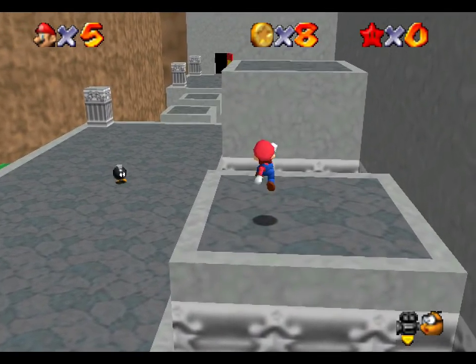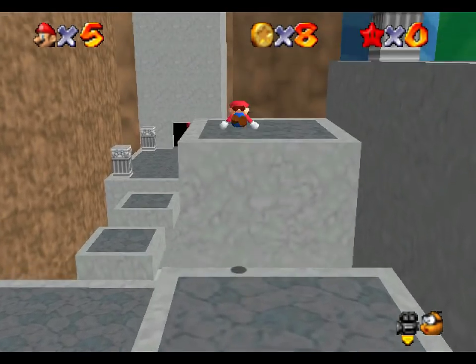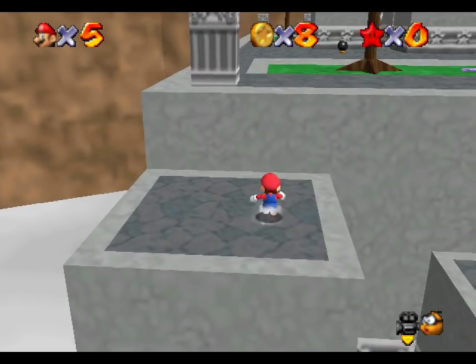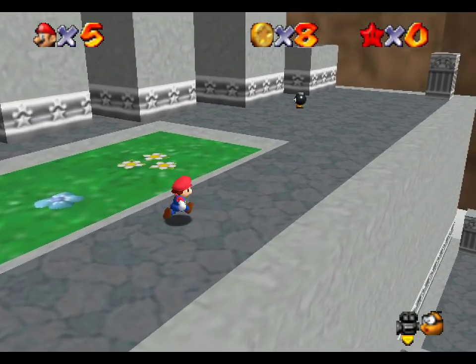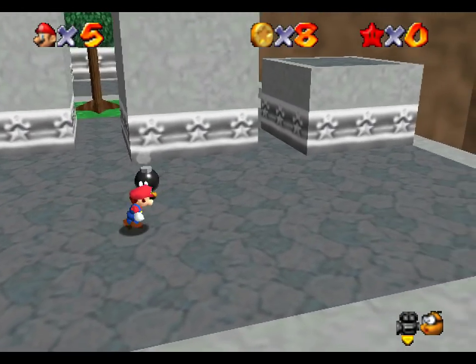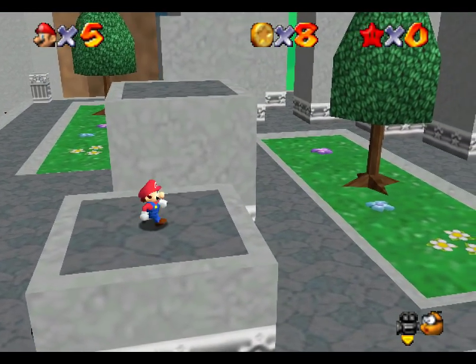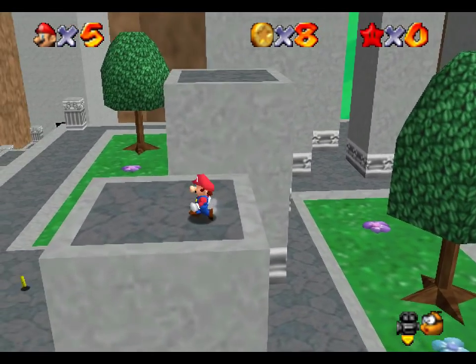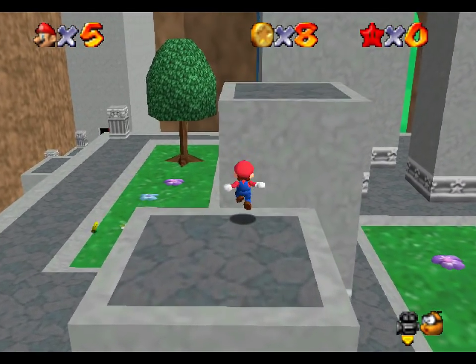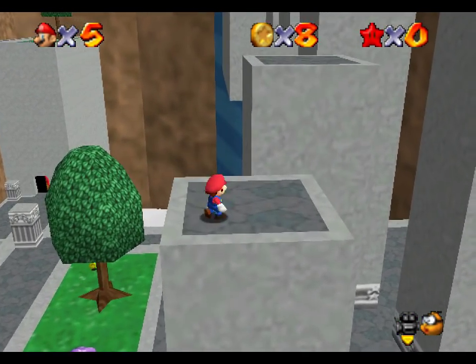Let's see here. Yeah, that's right. Triple jumps. That's right. That's a door, like it's the door where the guy lives. Well, you know what? I don't care. I'm hanging out here. That's a BOB-OMB. It's going to blow up. What a lame-o. No one blows up anymore. Like, who would do such a crazy thing? It just doesn't make any sense.